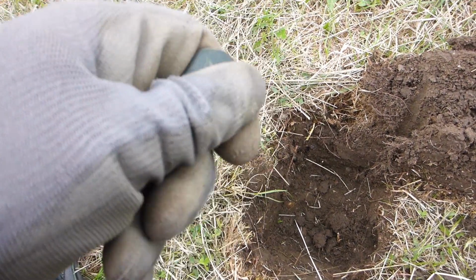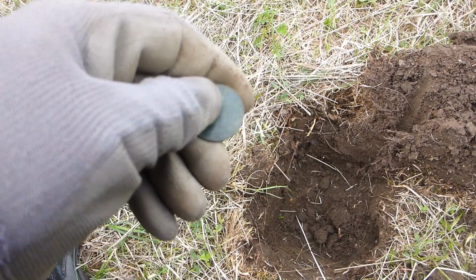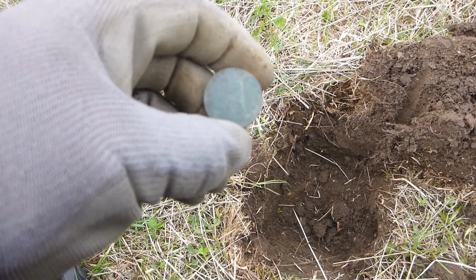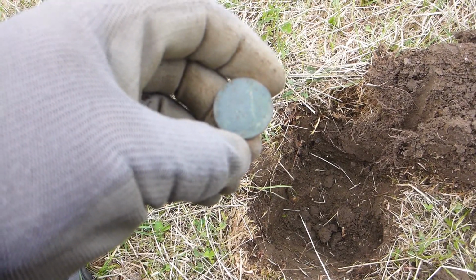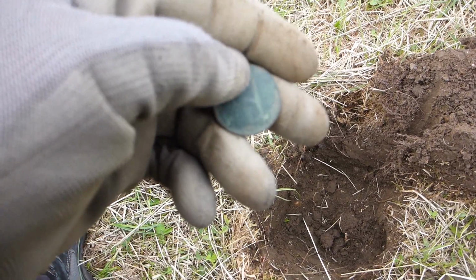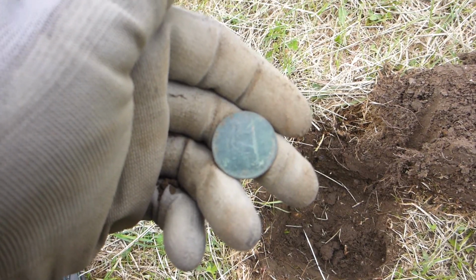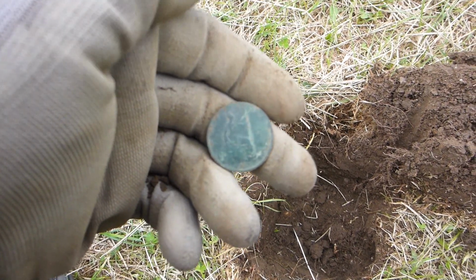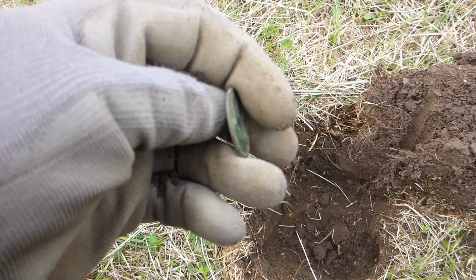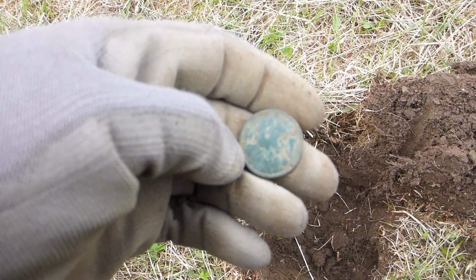Yeah, definitely another one. You can just see the mark on it there. That's where all the flints are in the hole. If they catch the coin, they can make a right mess of it. You can see a date. Oh no, it's a bit later one, 1885. Well, let's get that one into the find pouch. That's 3 halfpennies so far in the first 2 hours, and a few other bits of dross, but at least we're getting the coins.